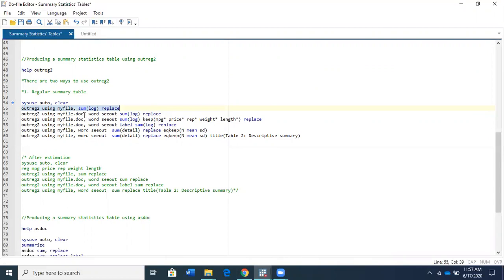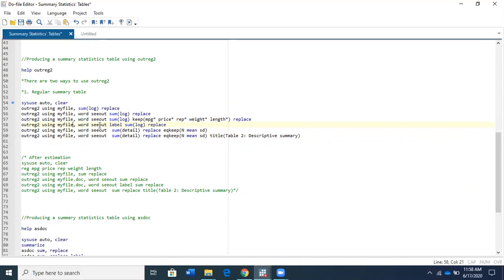No, I am wrong. So you can use any name over here you want or like. So I want to use myfile. You can specify any name you want over here to use.